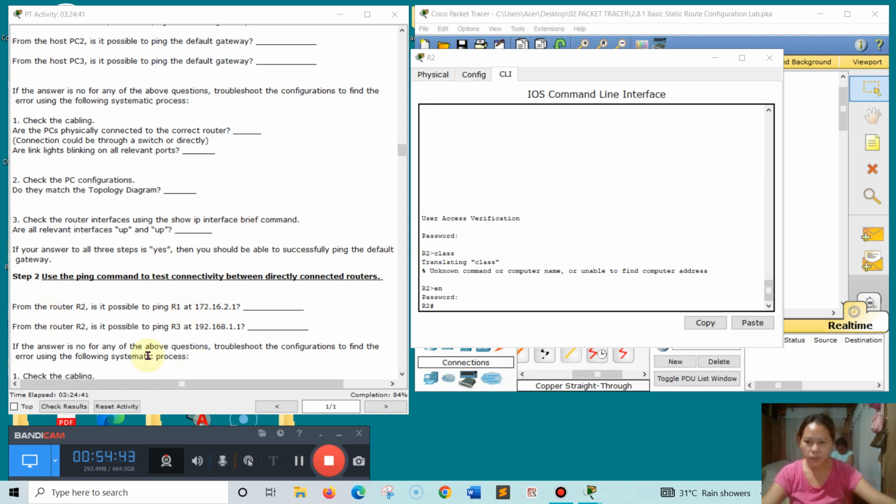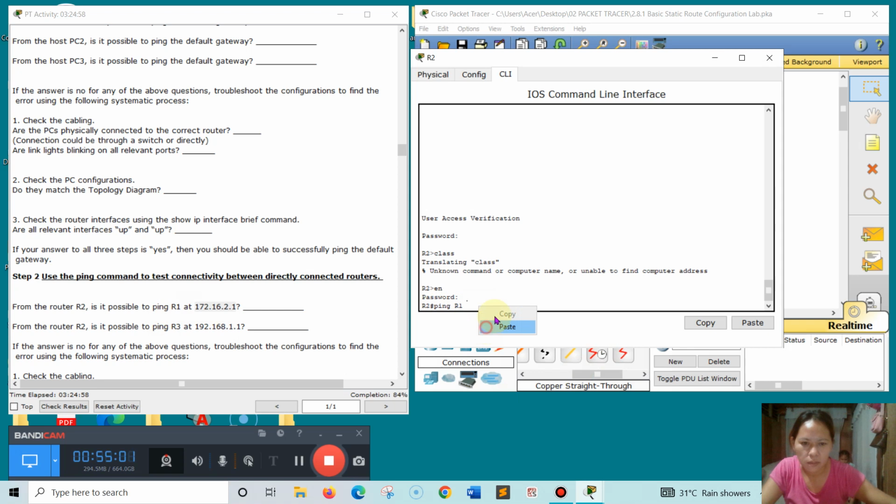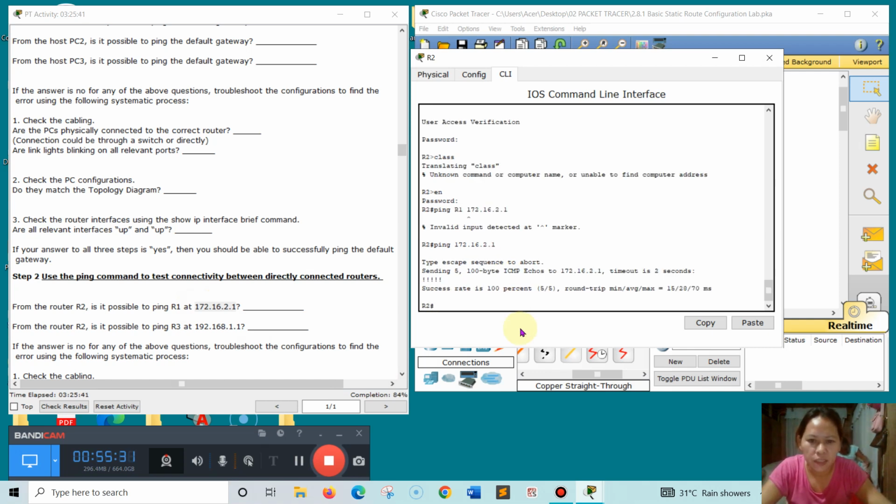So on R2, ping R1, or router 1. Just place the IP address only, not the router name, the same as on the PC.